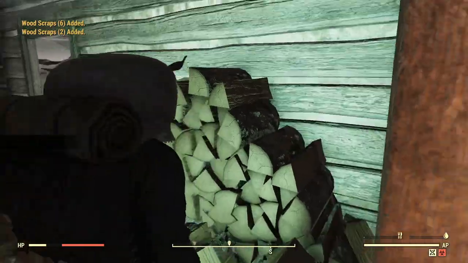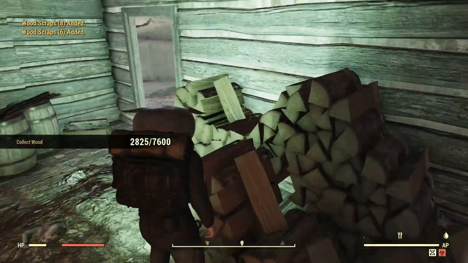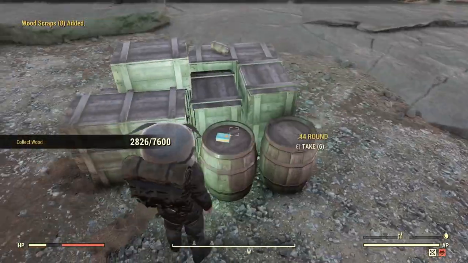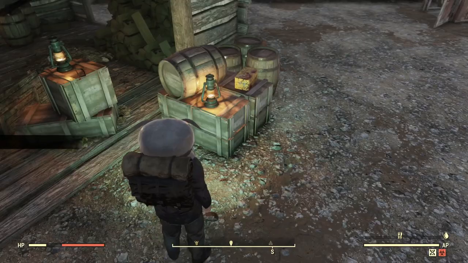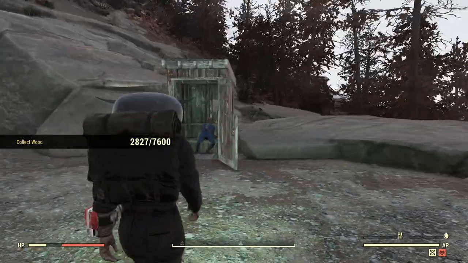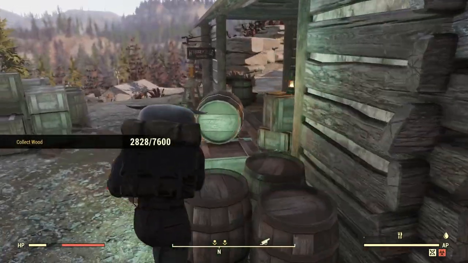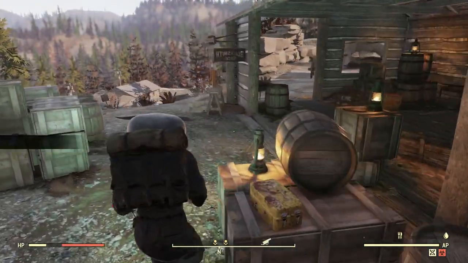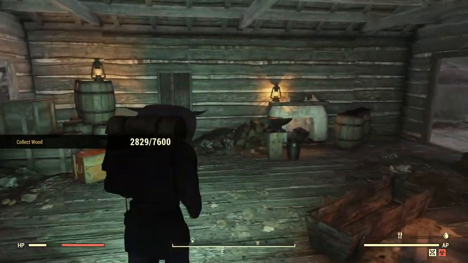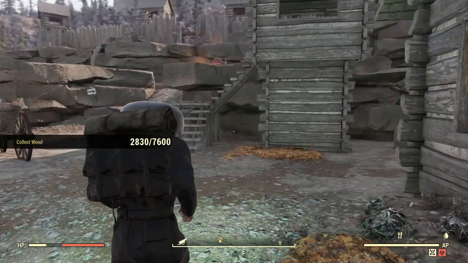Take all the wood. Get all the wood. Did I get all the wood? I think I got all the wood. You look around and find things like ammo and leather. And tents. There's that porta potty. I'll let him hear. You rest in peace, bruh. I collected wood. Got oak. Windows.